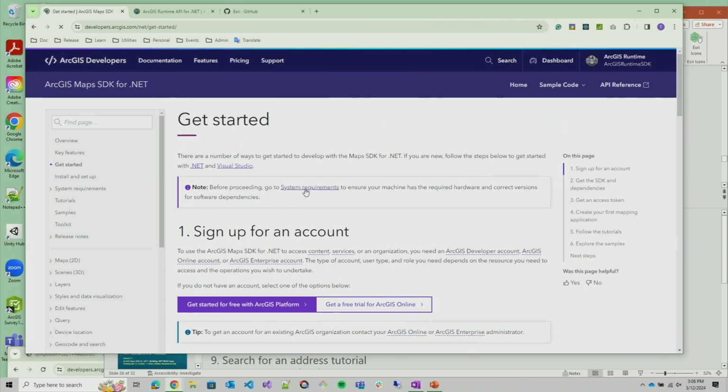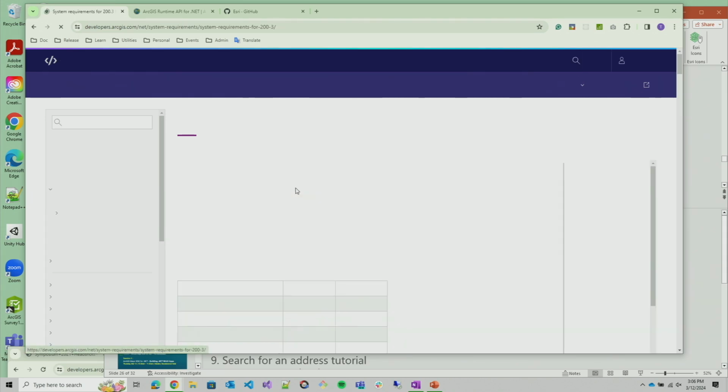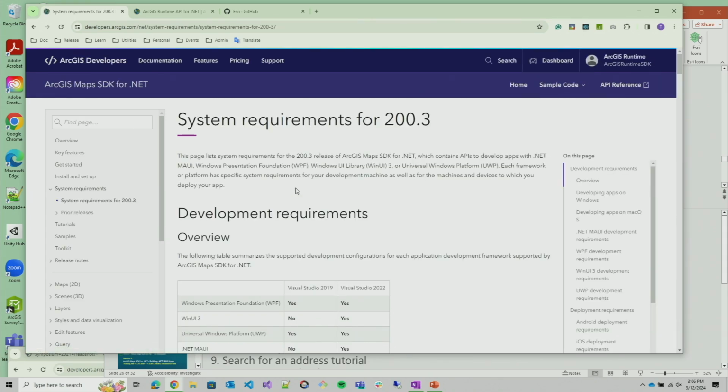At the top here, you'll see maybe actually step 0 for doing this, right? The first step might be, do I have the right system requirements? Does my development machine meet the system requirements? What do I need for any target devices that I'm developing for, all that? So if I click this and jump into system requirements, you'll see what that looks like.